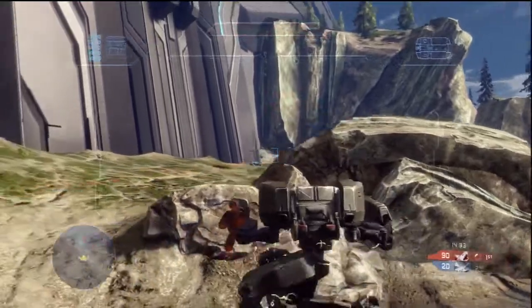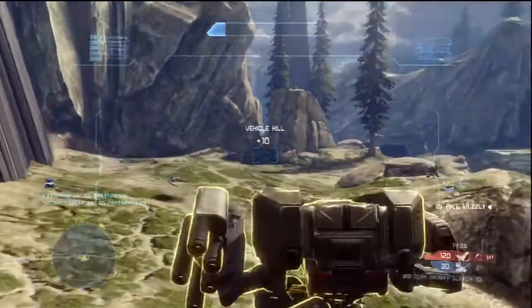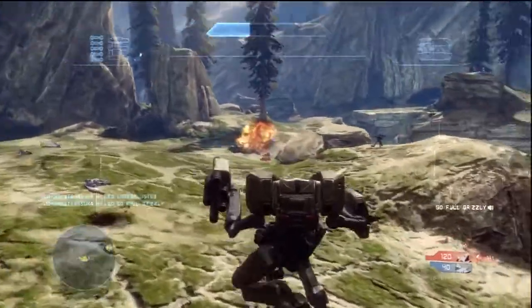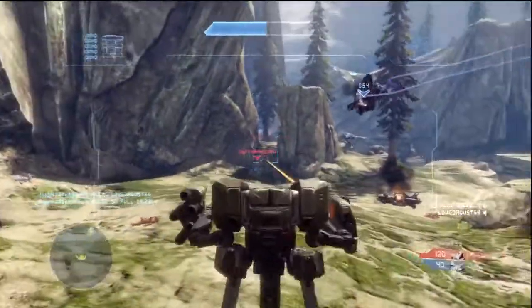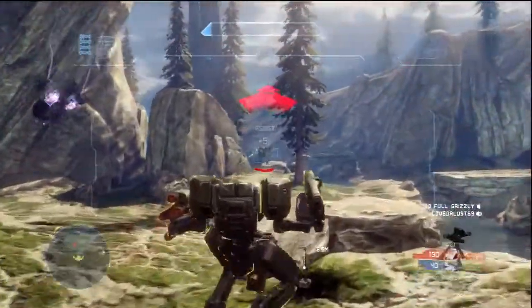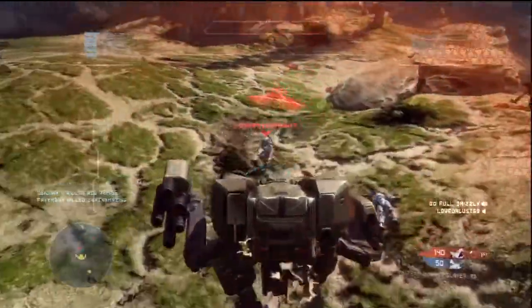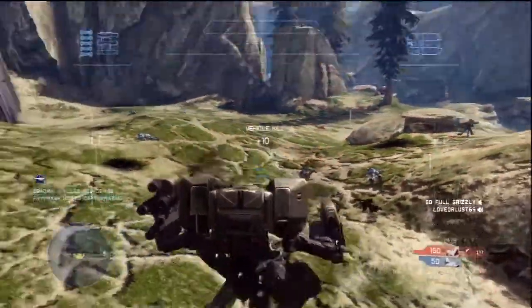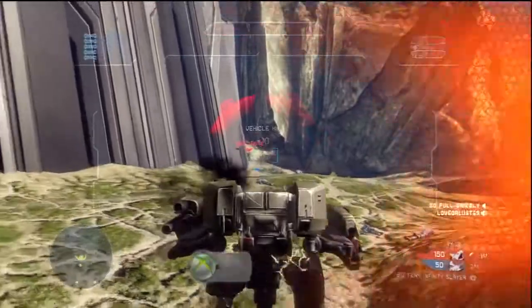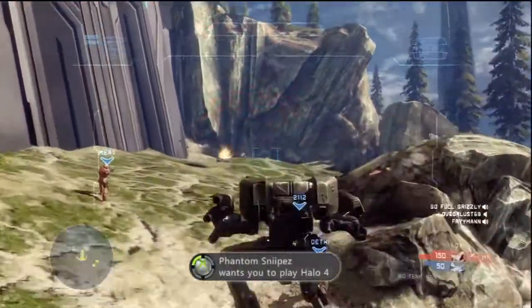I don't know if it's just a bug or if it's the way it's actually supposed to be, but you notice that the Mantis seems to share the same shield you do. And I'm not quite sure how that works. I don't recall being actually shot out of the Mantis before it blows up, but my health does get extremely low really fast, and I'm not too sure why it goes through like that.